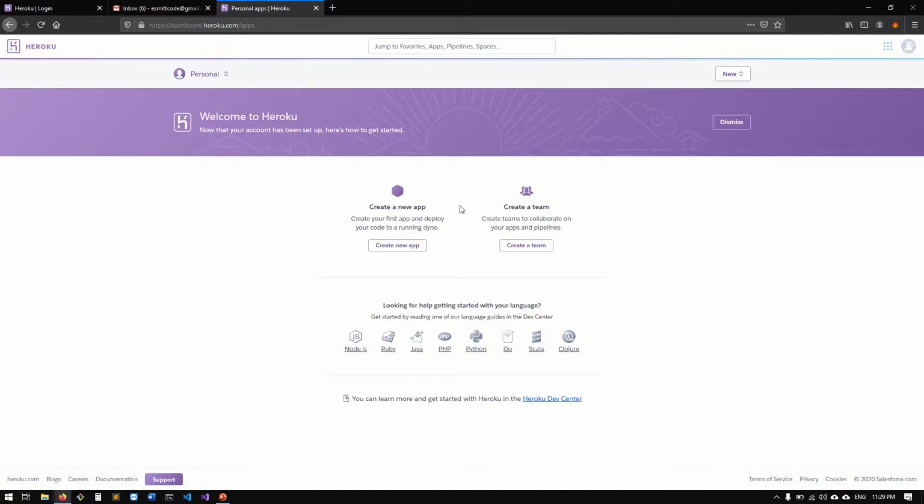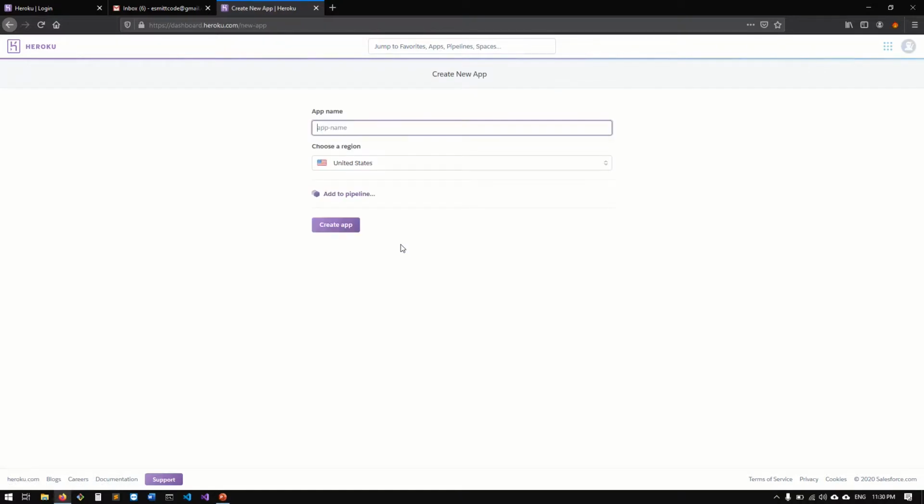You can find more information about Heroku on the internet, but mainly it is a platform where you can develop applications, deploy them and put them online, using a platform as a service. So my goal here is to create a new app.